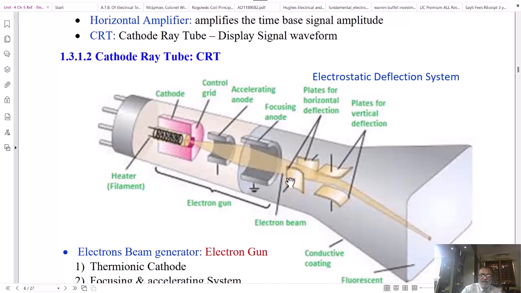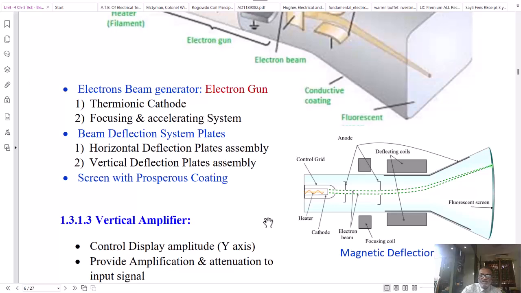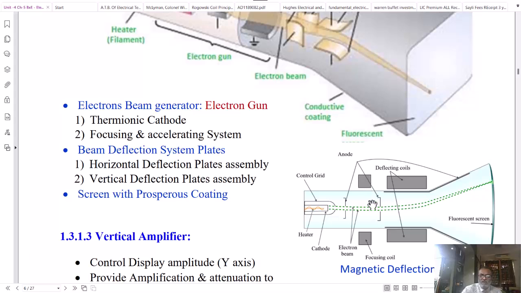The voltage applied to these horizontal deflection plates moves the beam from left to right on the screen, and the vertical deflection plate moves the beam vertically on the screen. So here in the figure, another picture tube is shown. Instead of direct voltage connection to the vertical and horizontal plates, here they are replaced by a magnetic deflection system, in which the magnetic field will deflect the beam vertically and horizontally.